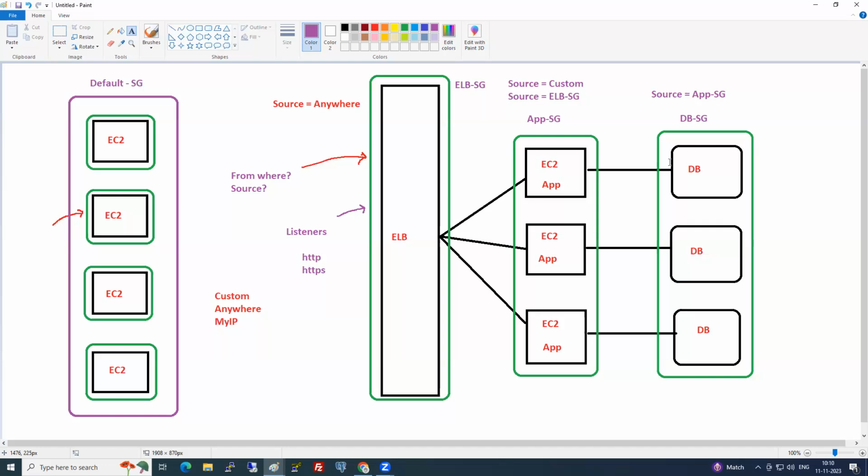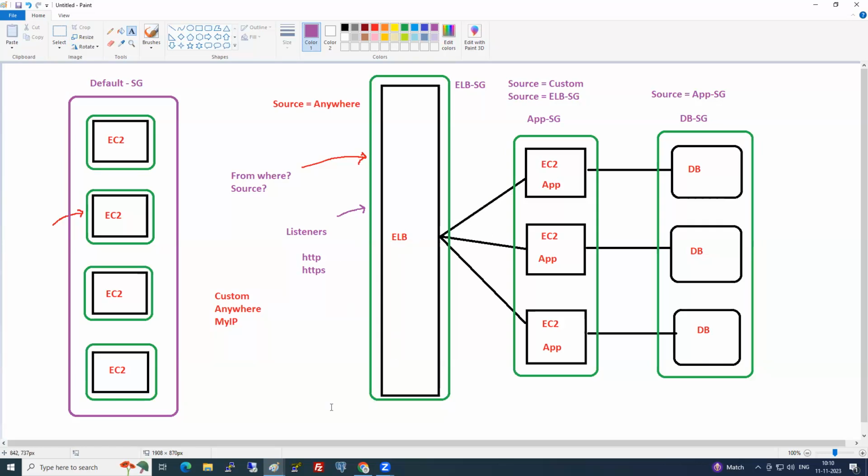Okay. So the question for you now is, on the right side, it is real time. On the left side, we will be doing it in our course. So which security group should we be using in our course? Default security group. So even if you launch 10 EC2 instances, we will attach which security group? Default security group. Will you create a new security group? Don't create a new security group until I say.